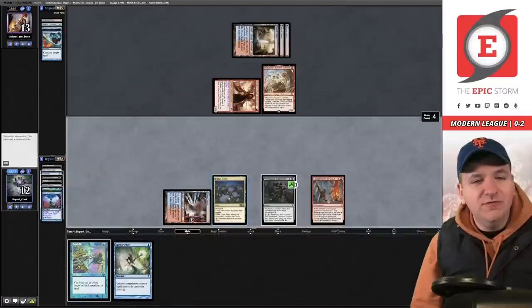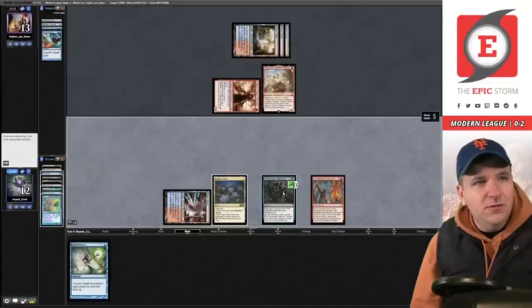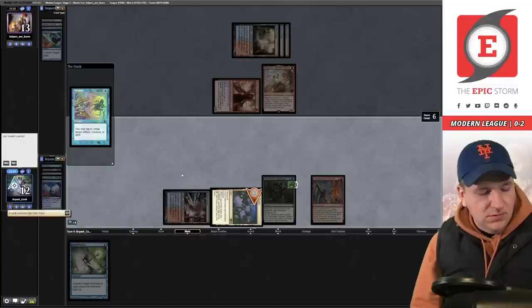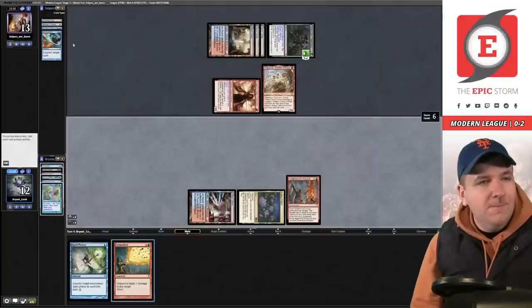Underworld Breach now resolves. Play another Twiddle. Yes, I'd like to untap. They're at 13. Can I just double Grapeshot here? I believe the answer is yes. Okay, we'll twiddle again. Untap. Use the claw. Grab Grapeshot. Boom.